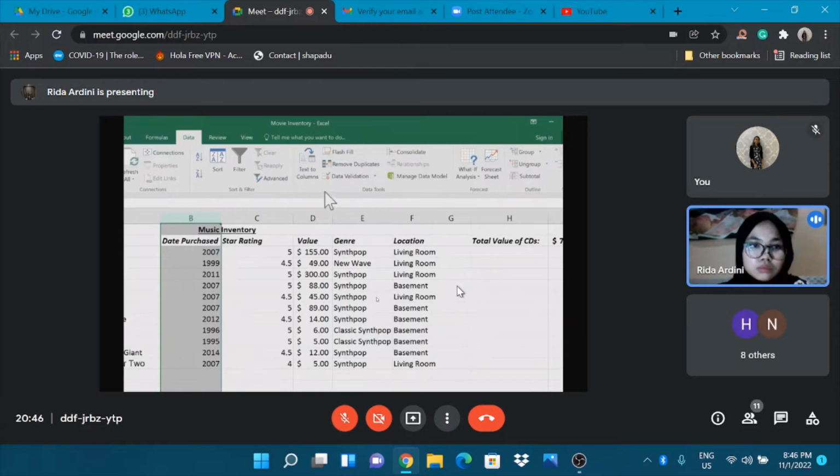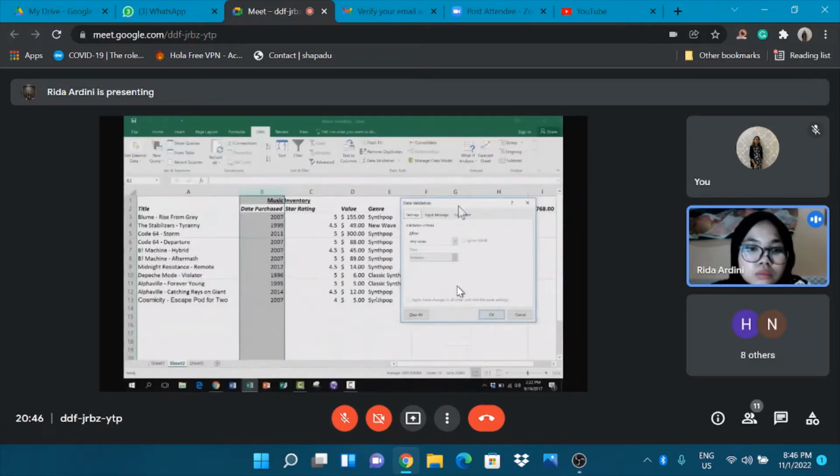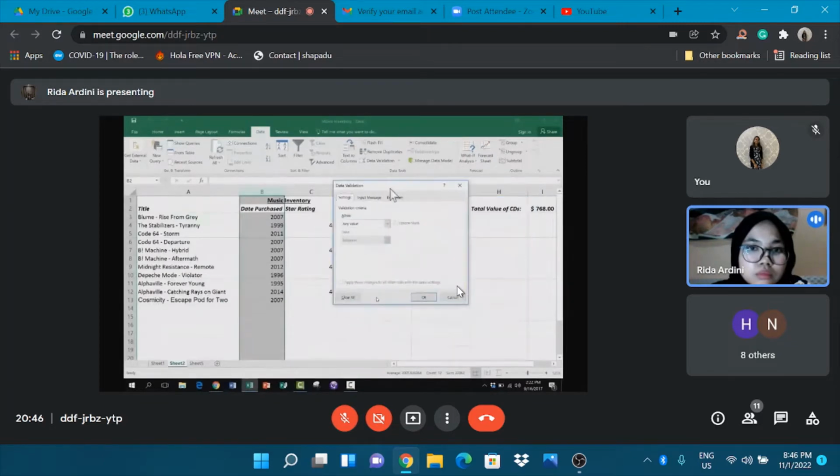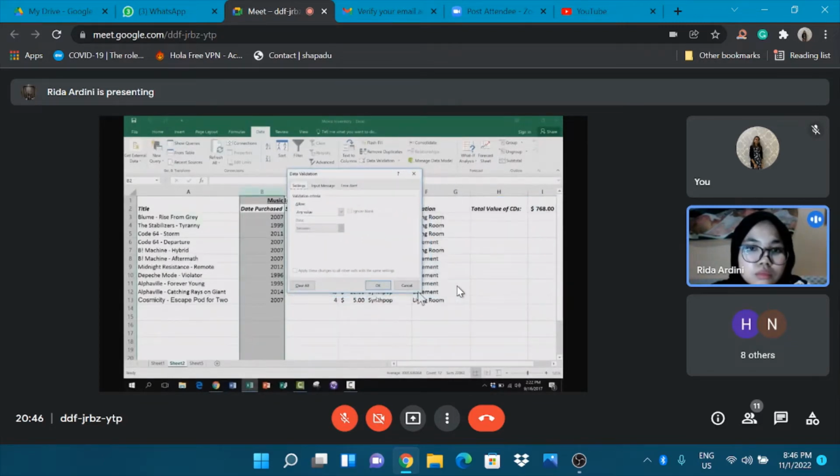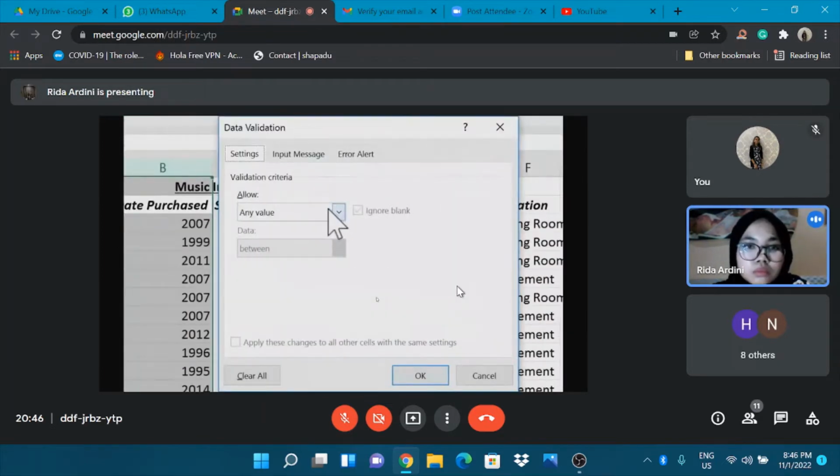Now that that's selected, here in the Data Tools group, I'm going to click on Data Validation, and I get this nice pop-up here that I can use to make some decisions and choices about the data that will be in column B. First off, notice that it says Any value. Right now, it'll allow anything to be typed into this column. I want to change that and make it so that it's not just any value, it's a whole number.